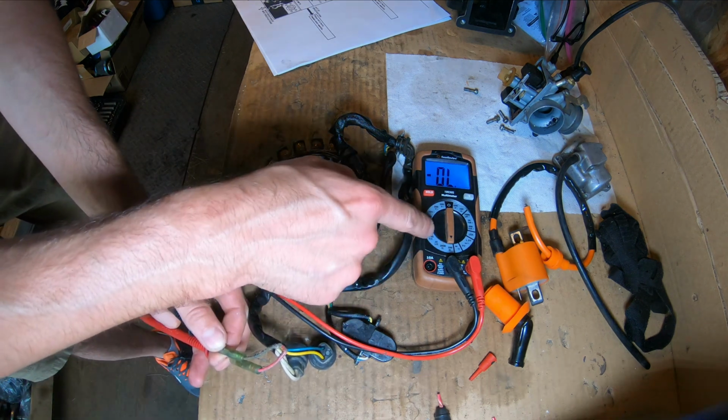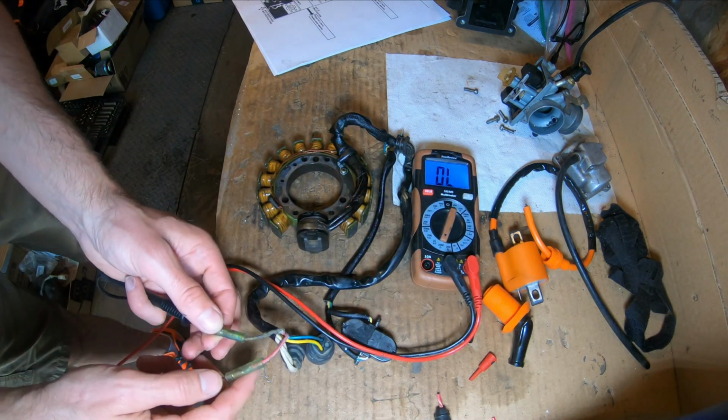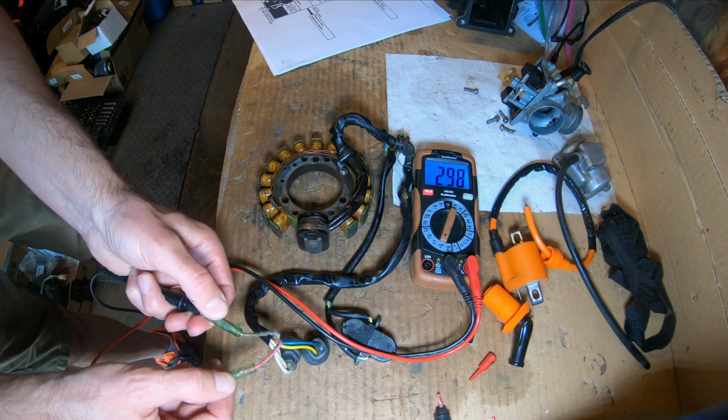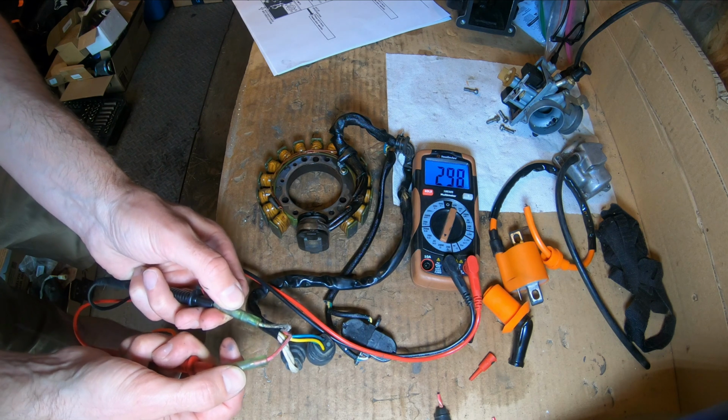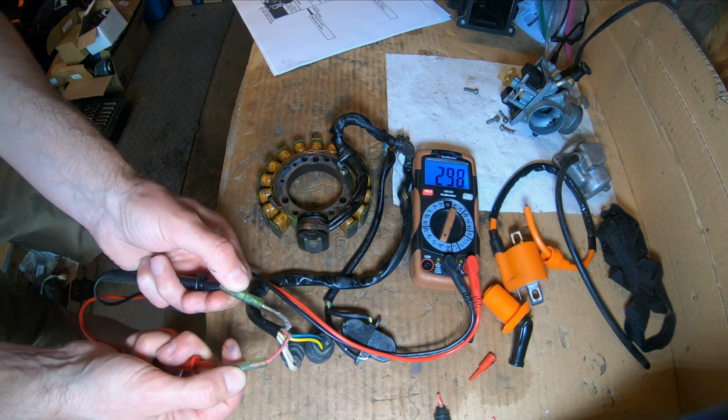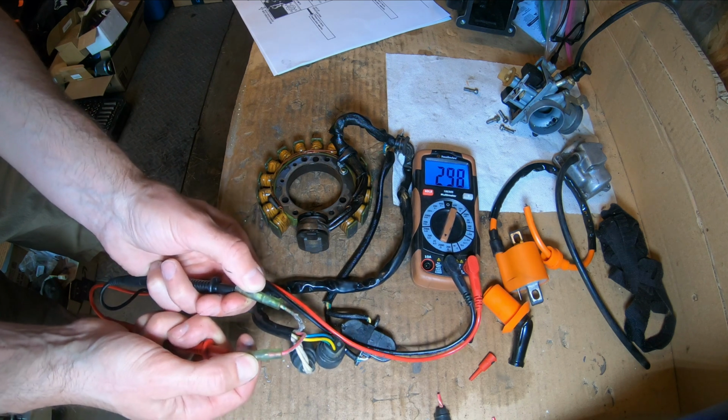200. Oh, it's too low because it wants to go up to 330. So let's get ourselves back in here. Here we go. 298 ohms. So the source coil is in spec here between 270 and 330 at 68 degrees Fahrenheit. So this part of the stator tests out.